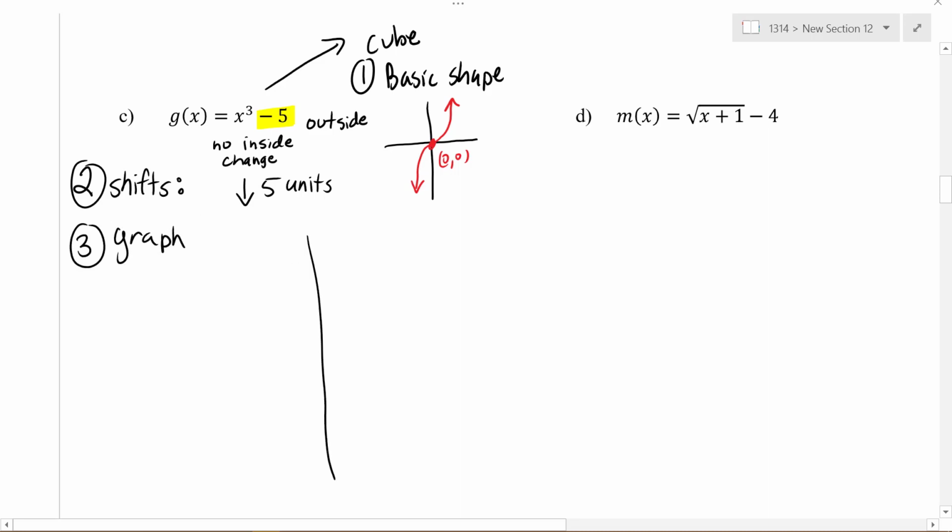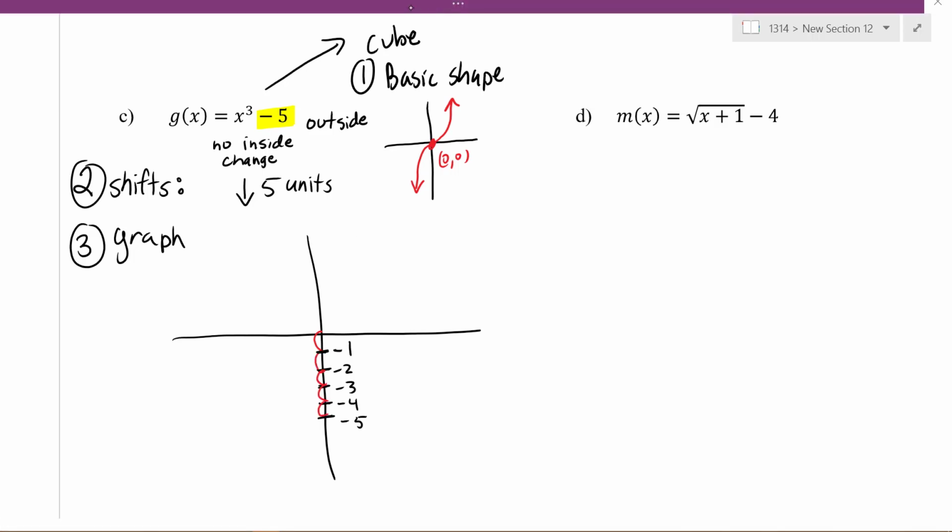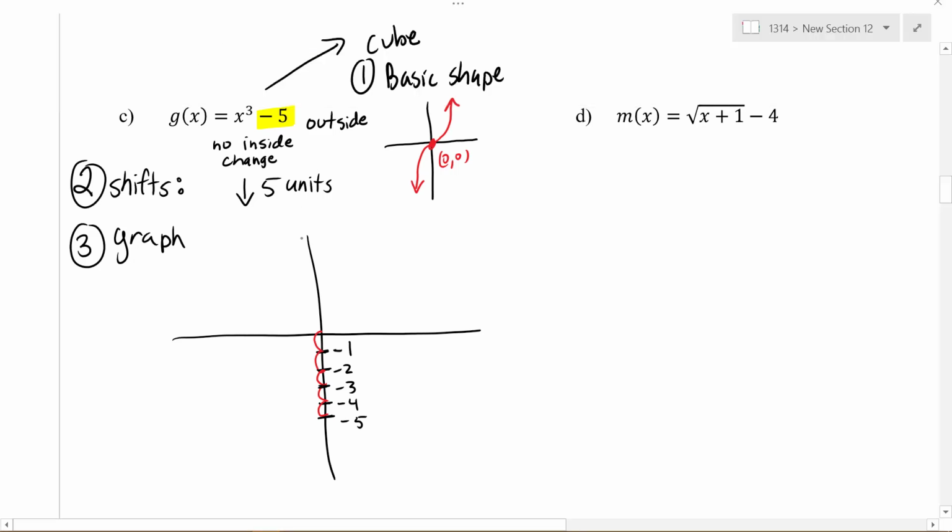Okay, so now we're going to graph it. I'm going to end up moving down 5 units. I'll make 5 tick marks here and label them. We start at that origin point, and I move that origin point down 1, 2, 3, 4, 5 units, and that's where we're going to plot the point. I'm not going to move left or right at all because we had no inside change to move the graph horizontally. So just that vertical movement down 5, that's it. Plot our point, and we're going to label that as x value of 0 but a y value of -5.